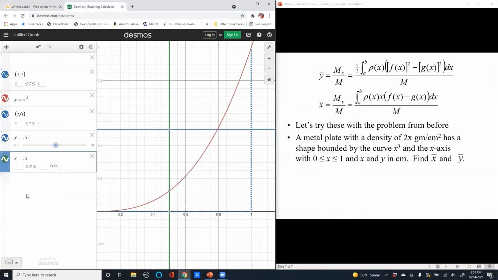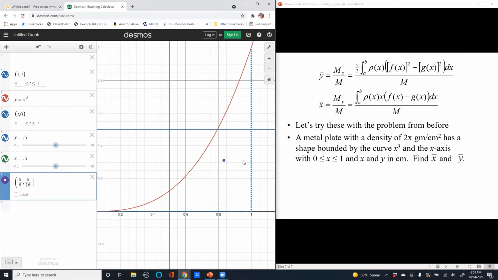Let's plot it then. Let's put it on as a point. So let's just see what it looks like. And then 5/16. And so there is our center of mass. And again, if we think about why this makes sense, remember, not only do we have more area here, but this thing has a density that's increasing in terms of X. So the further we go to the right, the more dense it is.